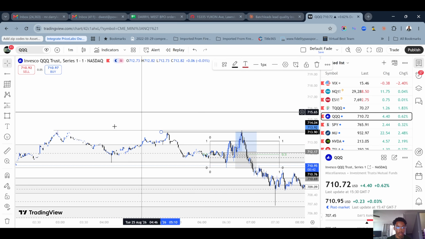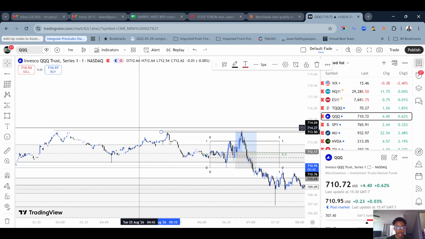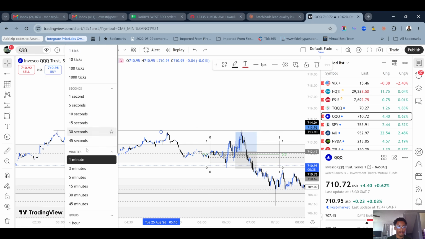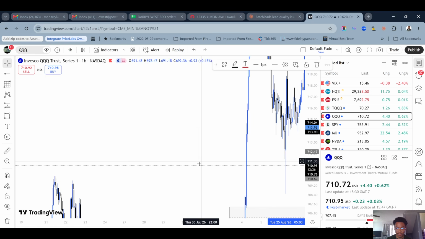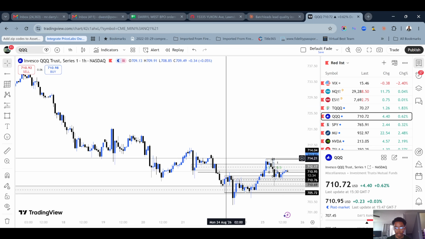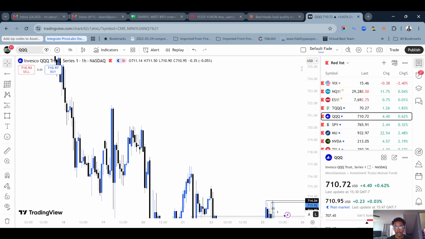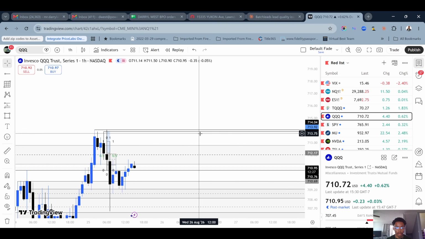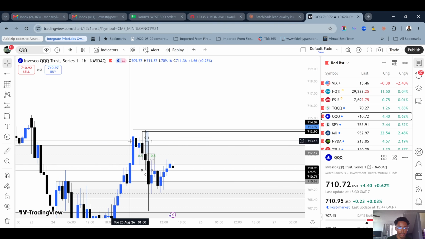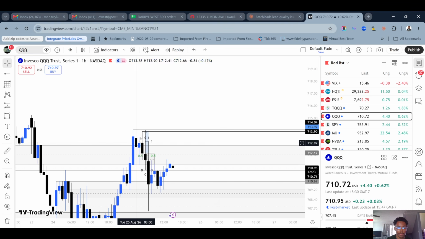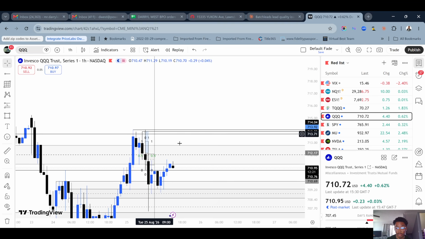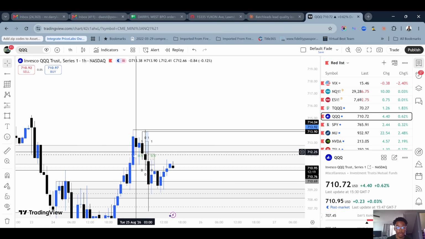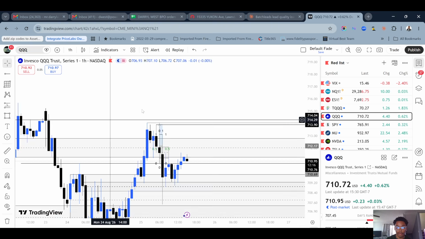And I'm just going to show you guys right here what this looks like on the hourly time frame so you can see like, oh, that makes sense. As you can see, it looks like a mess. So boom, we have two stacked highs right here. We have this high, boom, then we have this high right here, this lower high. Me personally, I'm taking that low-hanging fruit, which is what I did.